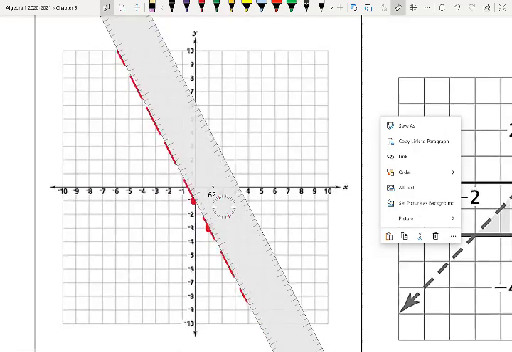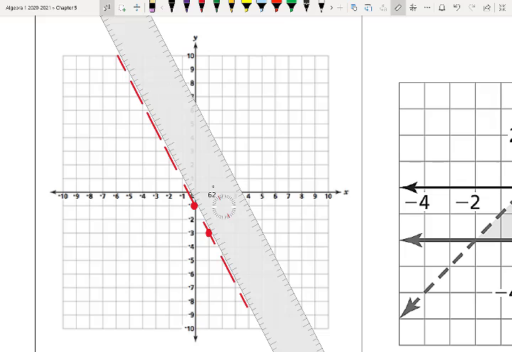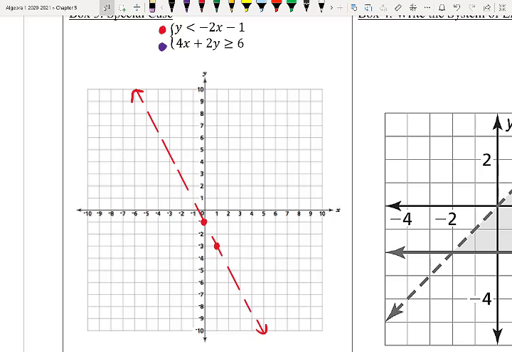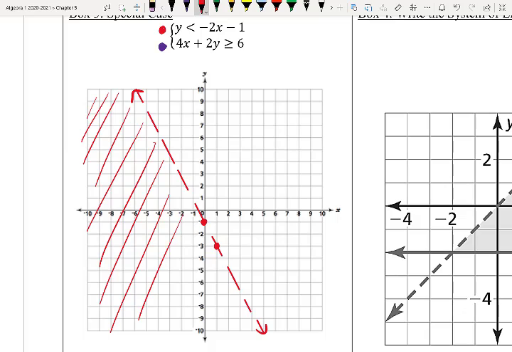Oops. Should probably go all the way to the edge there. I need to zoom out a little bit further. There we go. So now I can put my ruler away. Awesome. And then shading wise, again, I've got my y by itself, so I can just follow that same rule. It's less than, so it should be underneath. So all of this area down here should be shaded. You can also do the test point when you plug in 0, 0, or whatever point you choose. If I use 0, 0, it's not true, so that should be the unshaded part of my graph.